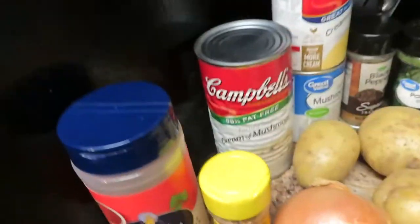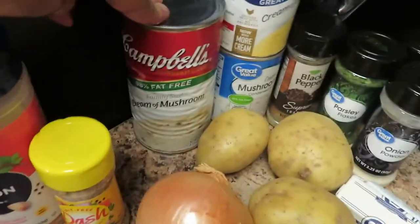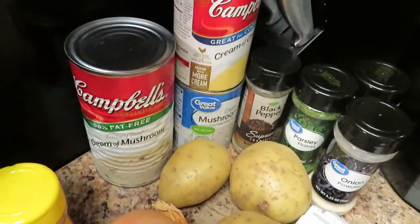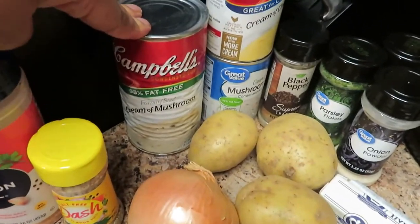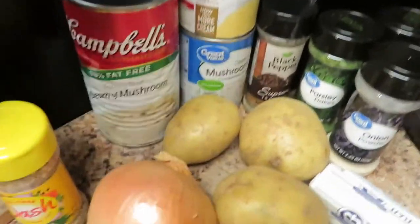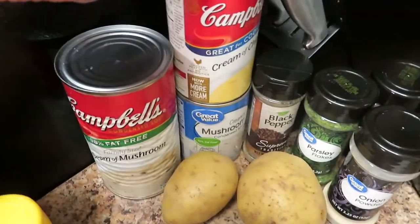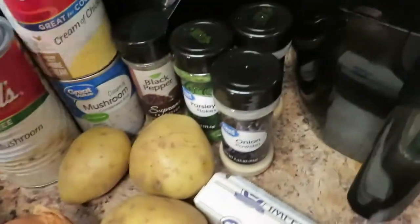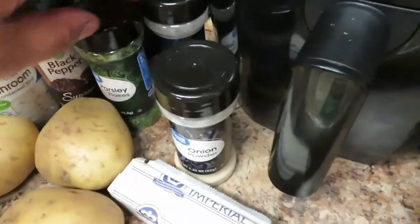So I'm gonna start over here. You're gonna need some seasoned salt, some Dash, some cream of mushroom, and cream of chicken. You don't have to use cream of mushroom. If you don't like cream of mushroom, we do, so I'm using it. You could do cream of celery, whatever you like. I'm gonna do probably this whole can of cream of mushroom and then this little can of cream of chicken. Then I have black pepper, parsley flakes, onion powder, and garlic powder.